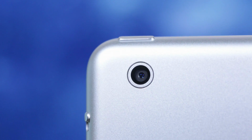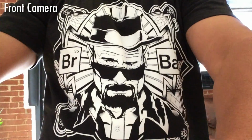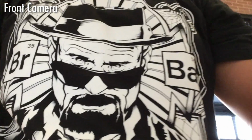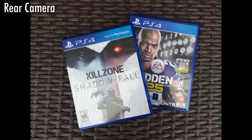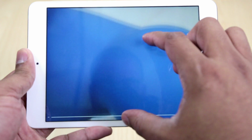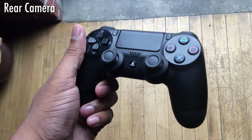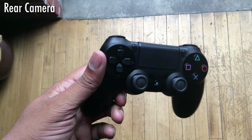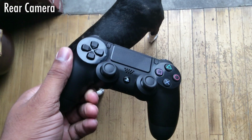Now moving on to the cameras, you find the same exact cameras that are in the iPad Air. You have the front-facing FaceTime HD camera, which is 1.2 megapixel and can take 720p HD video. And then on the rear, you have the 5 megapixel iSight camera that can record 1080p HD video and has an aperture of f/2.4. And you add these new cameras and also the enhancements that iOS 7 makes, like the ability now to do 3x video zoom. And this camera is going to be easily, again, alongside the iPad Air, the best camera on a tablet on the market right now for those times that you do need to shoot with it.